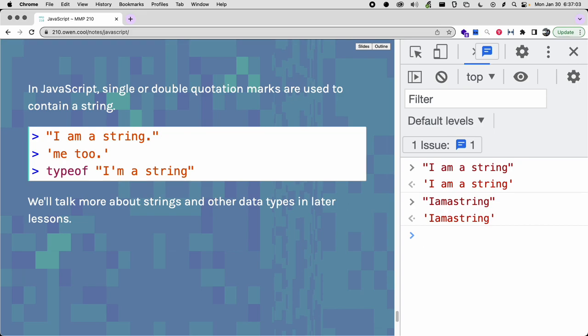And we can compare strings. I can say "I am" equals "I  am", and it's going to say that's false. Those aren't the same strings. So it's just a string of characters. They're bound by quotation marks. So you start with a quotation mark on one side, you write as many characters as you want to, and then you end with a quotation mark on the other side. And we're going to use this a lot in our code for colors. That's the main thing that we'll use it for, is colors that we want to use in our drawing.